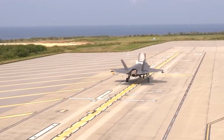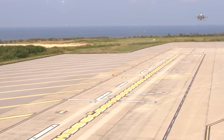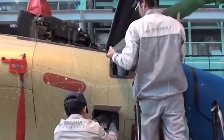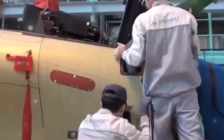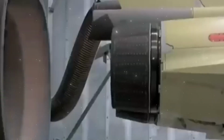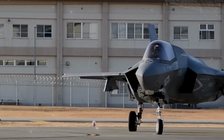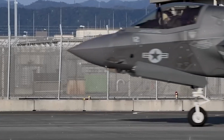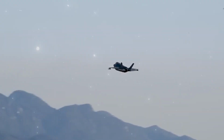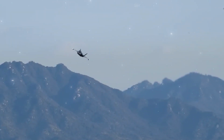The first F-35 took flight in 2006, earning its name Lightning II. It wasn't all smooth sailing. Problems like structural cracks and delayed software updates tested everyone's patience. Costs soared as delays stretched timelines, and all of this pushed the critics to doubt the program. Yet the F-35 emerged as a cutting-edge fighter jet, blending advanced technology with sleek design. This jet is proof that even the toughest challenges can lead to something extraordinary.